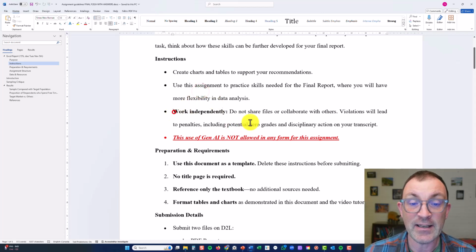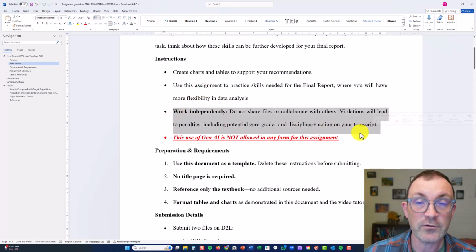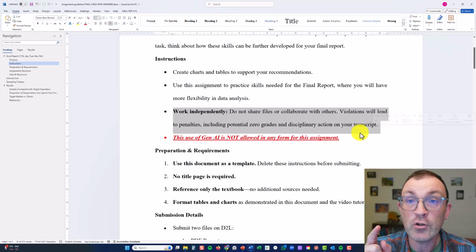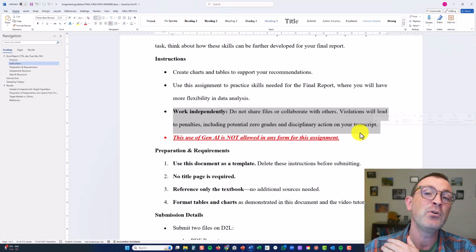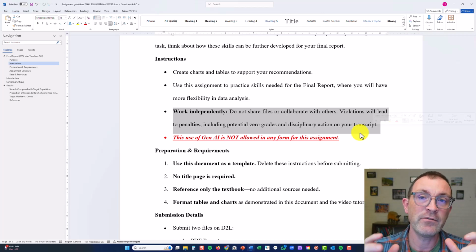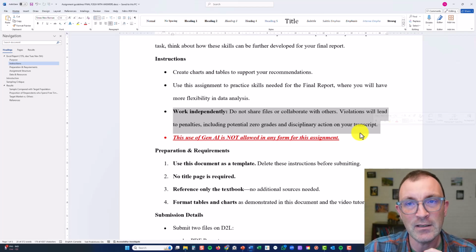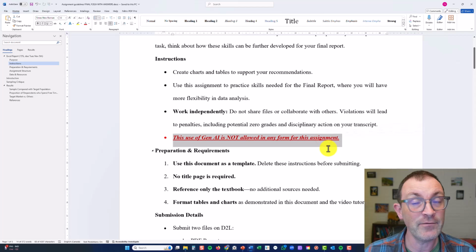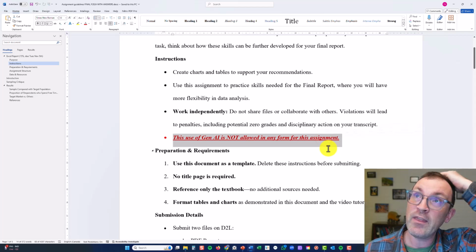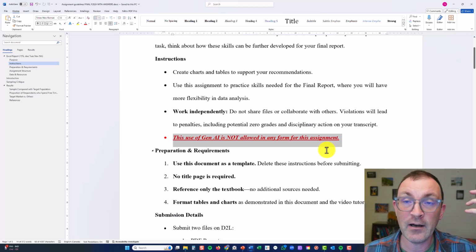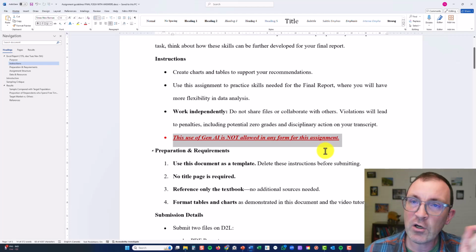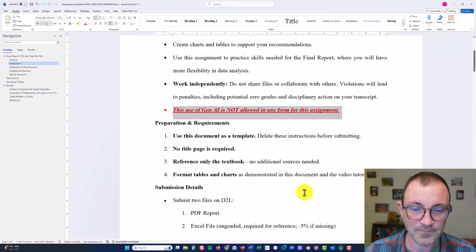This is an independent assignment. So you can talk with your group mates, you can share ideas, you can discuss, you can point and look at screens, but you cannot type into other people's work. Everything that you submit must be from your own keyboard of you typing it, all right? So just to be clear, if you type into other people's work, that is also considered engaging in academic misconduct. And you should not be using AI for this assignment at all. There is the possibility that we can use AI for the final paper, but we'll talk about that in class a little bit more. But you should not be using AI for this Excel assignment.